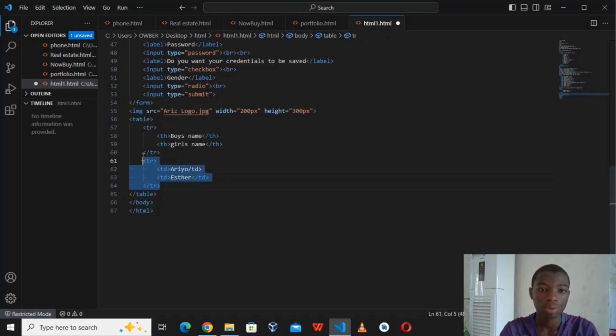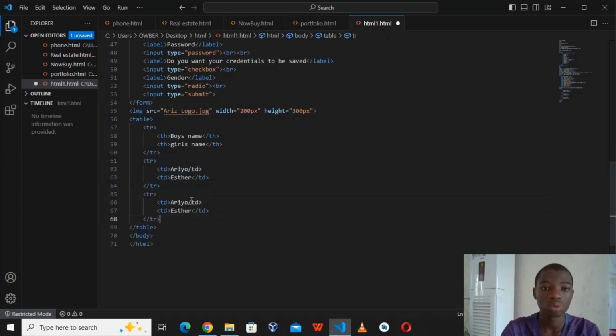So let me copy this also. Then I'm going to change this to David, and this to Ruth. So now we have 3 rows.